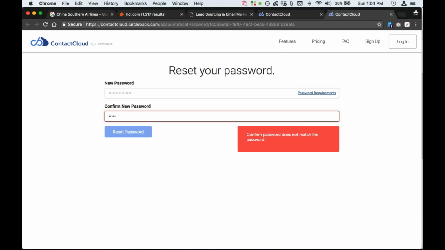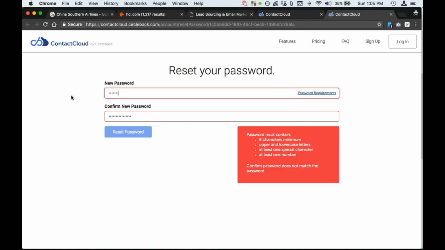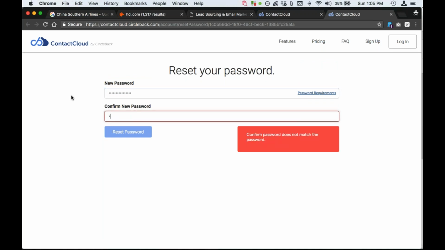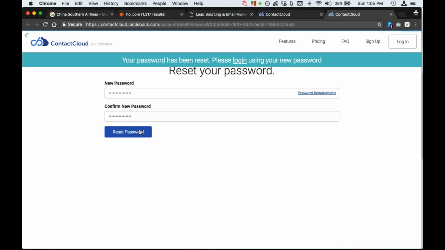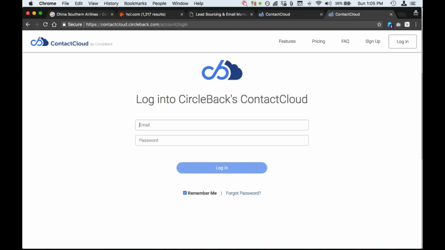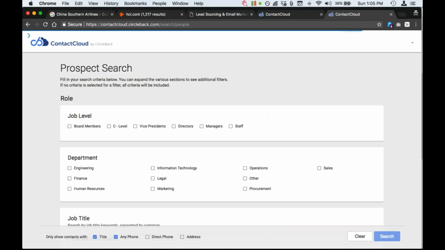Okay, change the key as well. Fantastic. Reset the password. Log in. And they don't like to remember the password either. Okay, no problem. There you go. Am I in?